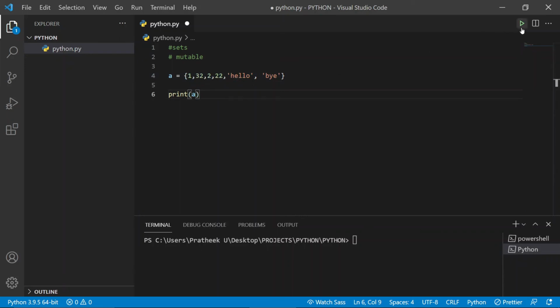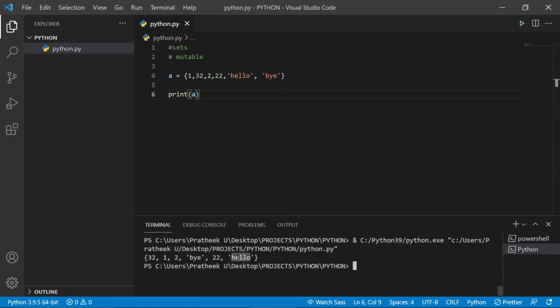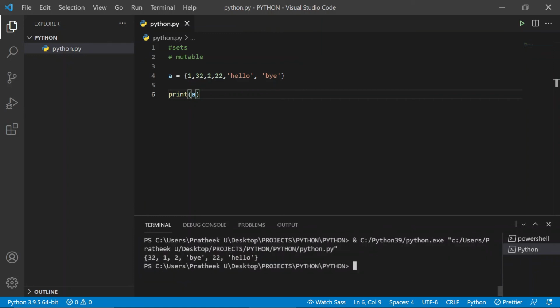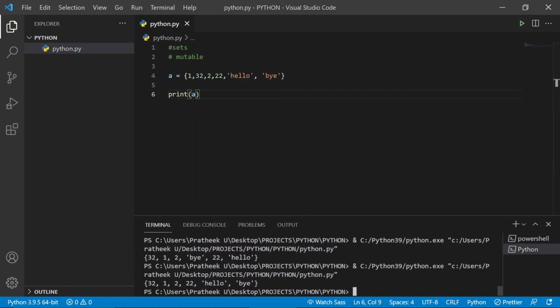When I print it, you see the orders are completely changed. This time 32 came first, then 4 and things like that. If I run it again, you'd see the orders keep on changing, right? So sets don't save the position in which the elements are stored. That's what is meant by unordered.